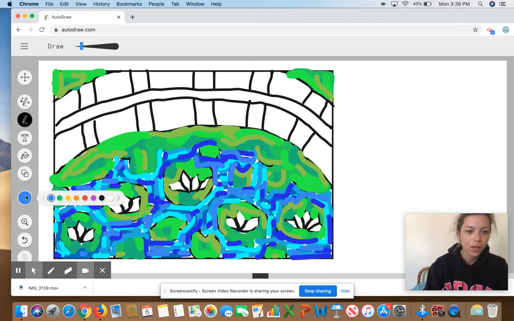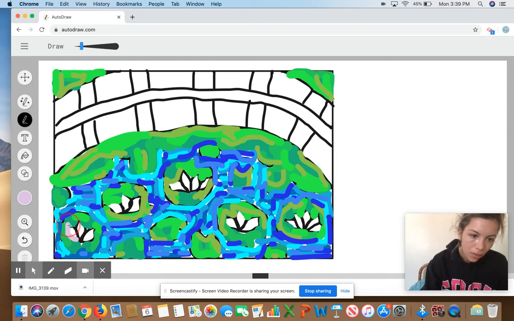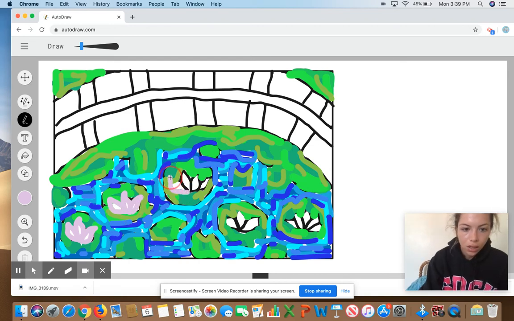Beautiful. Okay, so I'm going to pick a pink color. Oh, that is very pretty for our lily. I'm actually breaking the rules here a little bit of outlining, but I'm going around that black because I kind of want that to be hidden, because a water lily wouldn't have a shadow that is quite so harsh.